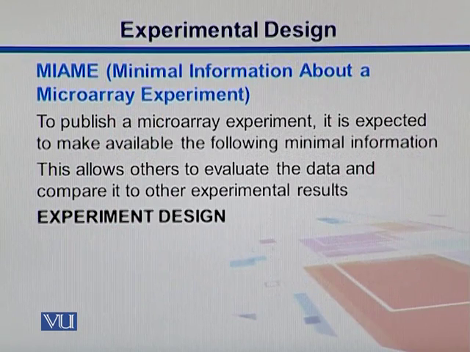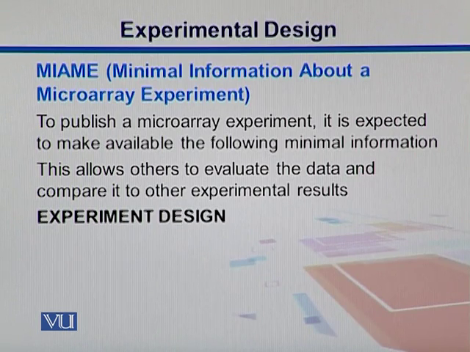MIAME, or minimal information about a microarray experiment. We have talked about this before when we were discussing the GEO, Gene Expression Omnibus database. There we saw that in order to publish a microarray experiment, it is expected to make some information available. We call it minimal information, so this is the minimum which is required. It allows others to evaluate the data and compare it to other experimental results.